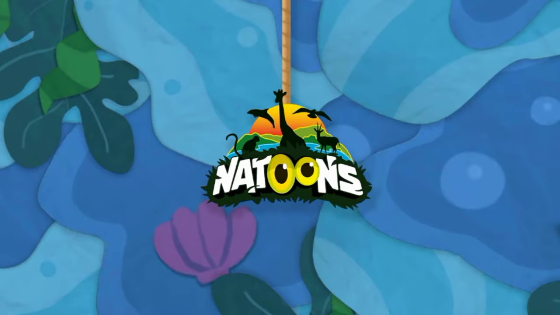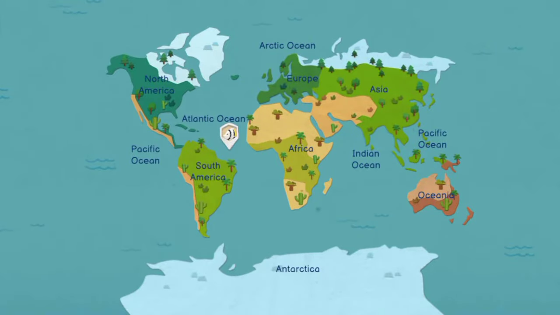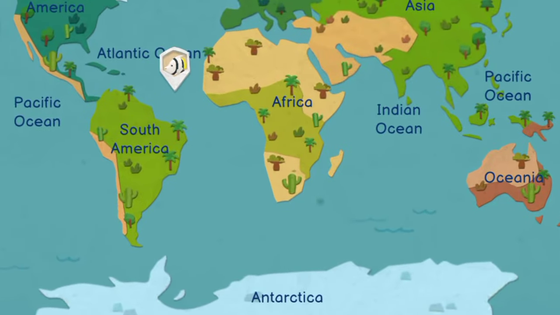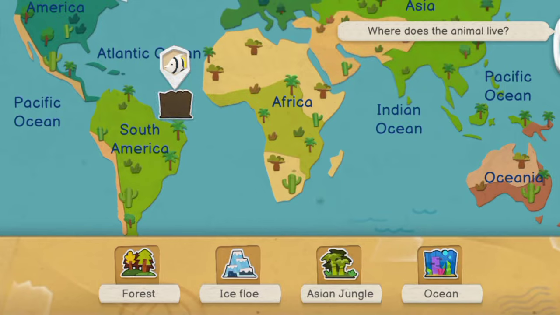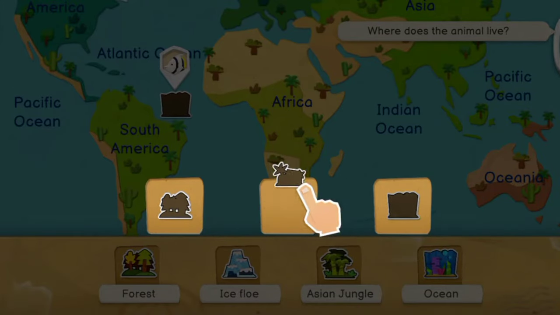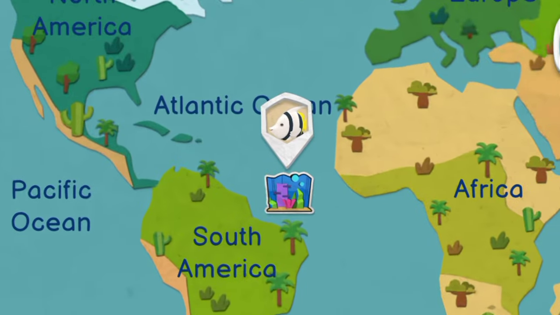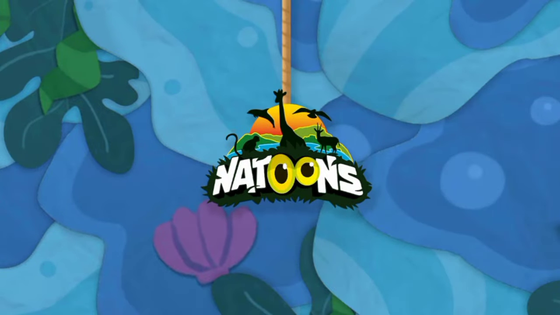Do you want to read the book? Mm-hmm. Yes. Let's choose where does the animal live? That's a good one. Where does the animal live? This fish, where do you think it lives? Mommy, the ocean. Okay, ocean. Select that. Yes. Good job. Oh, ocean.